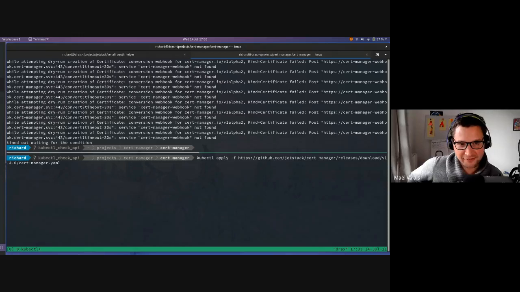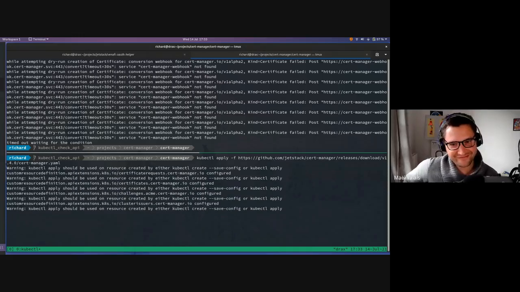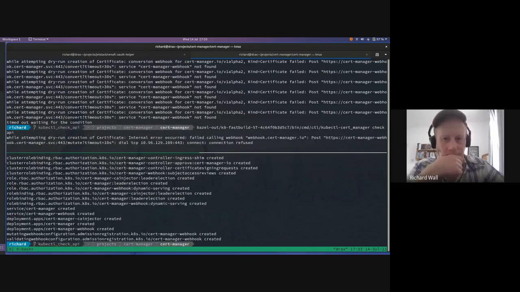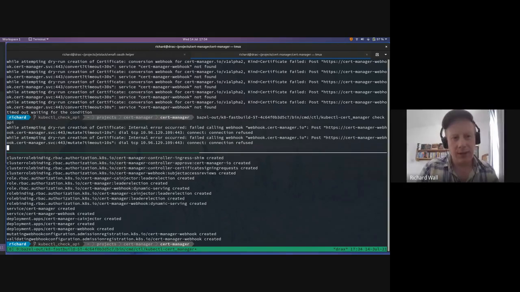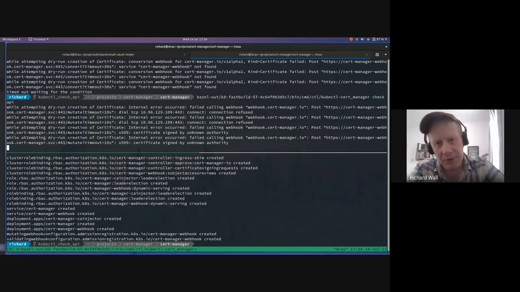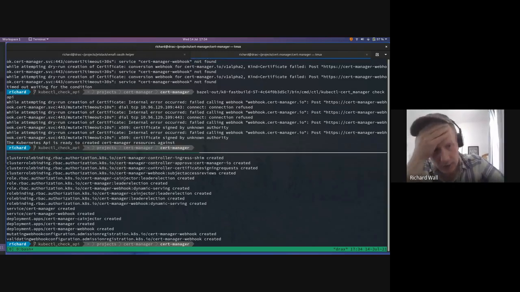Oh, this one is really cool. It's already timed out the first one, so keep it running. So we're going to improve the output of this. It's going to be nice and human readable, but behind the scenes, this is periodically trying to post a certificate in dry run mode. And it's a V1 Alpha 2 certificate so that it triggers the conversion webhook. And once the dry run succeeds, the command returns.